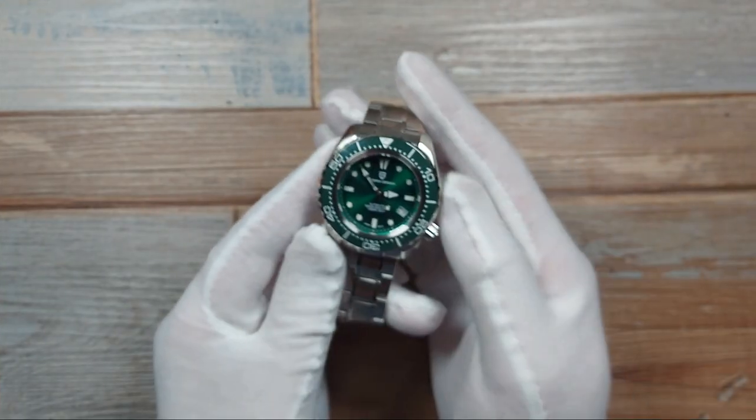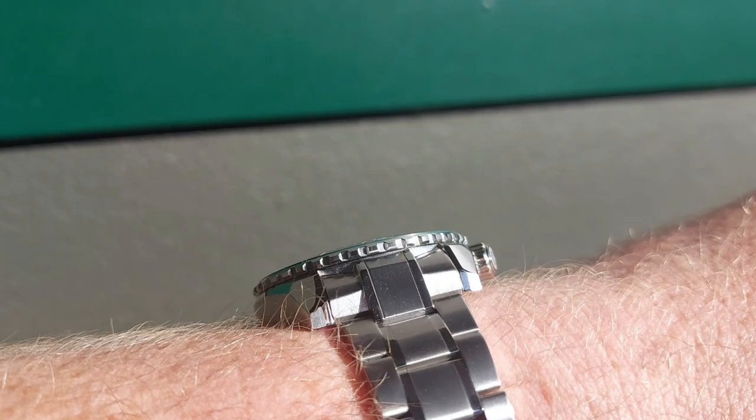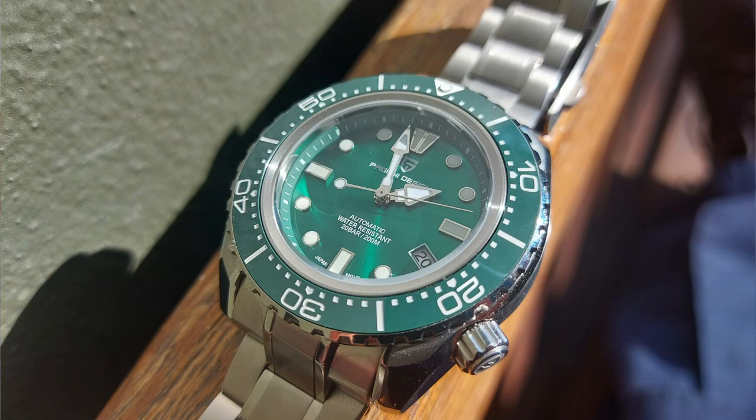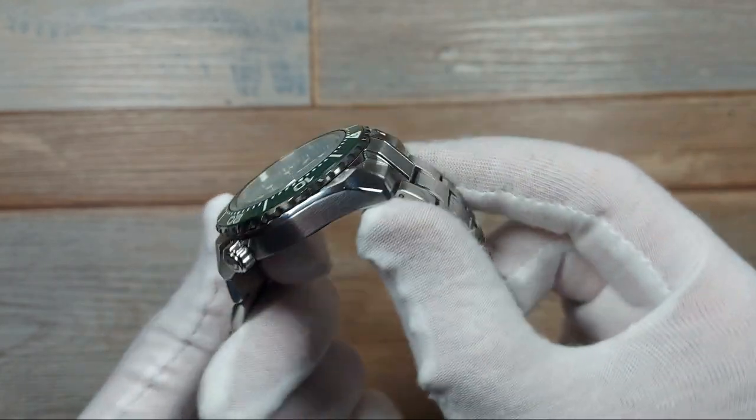But the positives are great. Styling. They haven't done anything to do with the styling. They've just cut and pasted it from Grand Seiko and done a few little tweaks. I think it's a great looking watch. I like the position of the crown. I like the design of the bezel, how chunky it is. And I like the very nice angular edges.